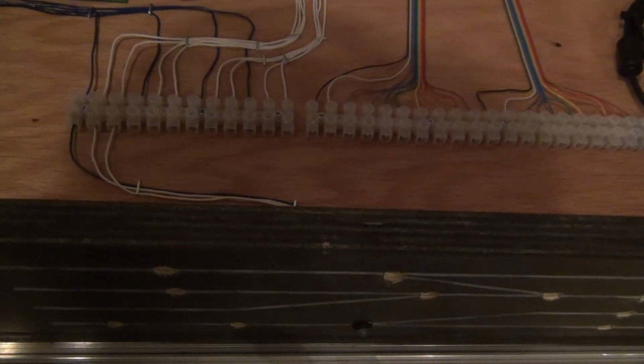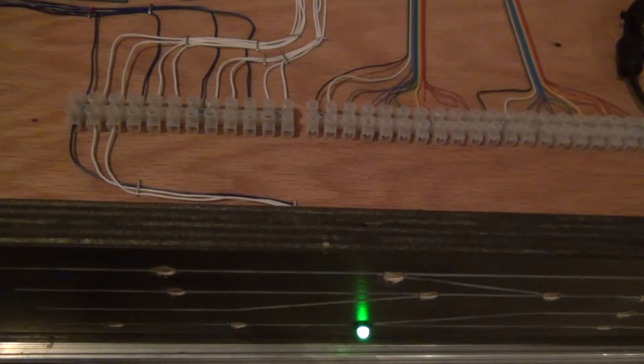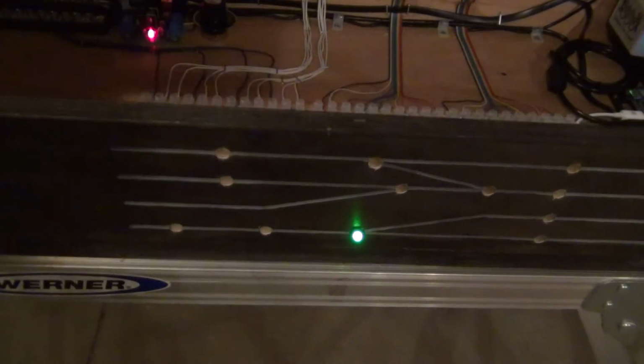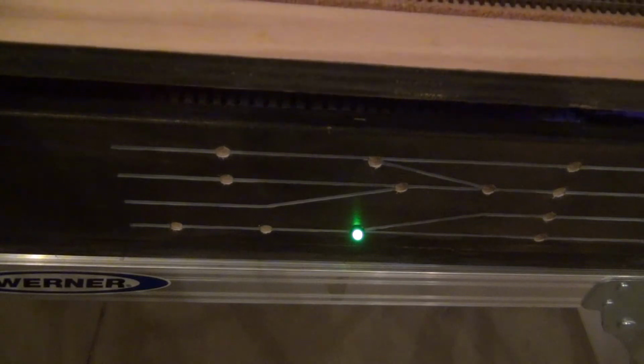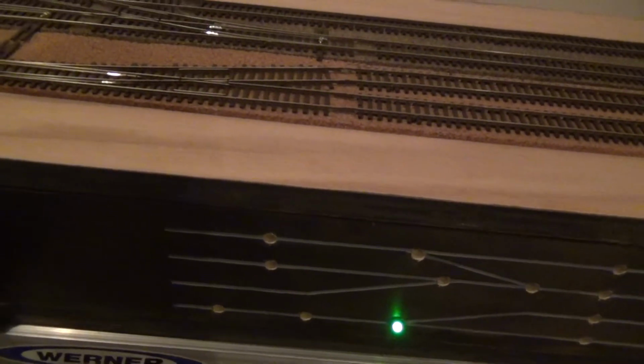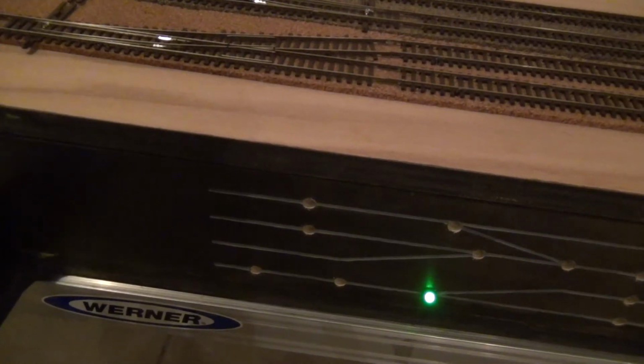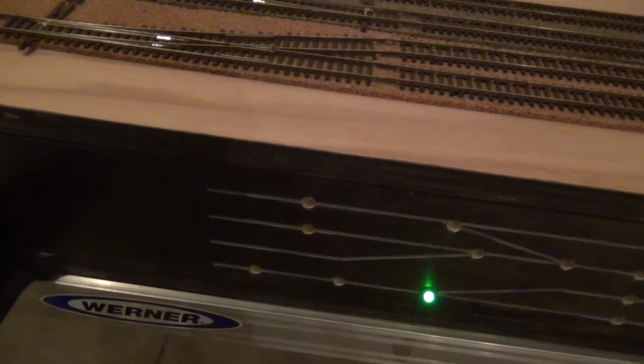So let's go ahead and get some power onto this here. So you can see when I apply power, we've got a green indicator from the LED. Let's go ahead and close the lid. I'm going to back it out here just a little bit. Sorry about the motion there, guys. So turnout number 1, I'm sure it's probably hard to see, is in a closed position. So let's go ahead and throw it. That should change to red. Close it. Should change back to green. So we have successfully wired up turnout number 1 to the Tortoise.